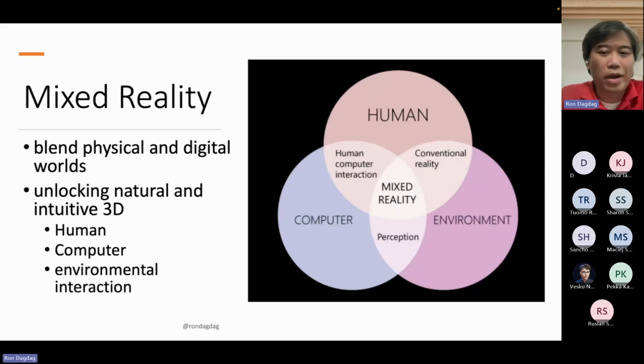Usually, whenever humans interact with computers, we call that HCI or human computer interaction. And now we are integrating the environment around the human and the computer. That's where mixed reality comes in, where there is the human side, the computer side, and then knowing the environment and how it would interact with each other.